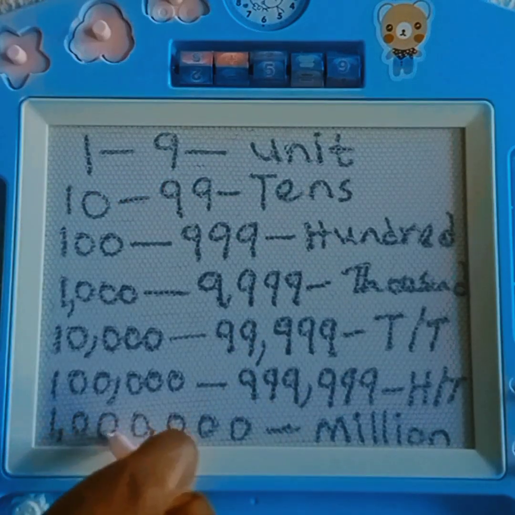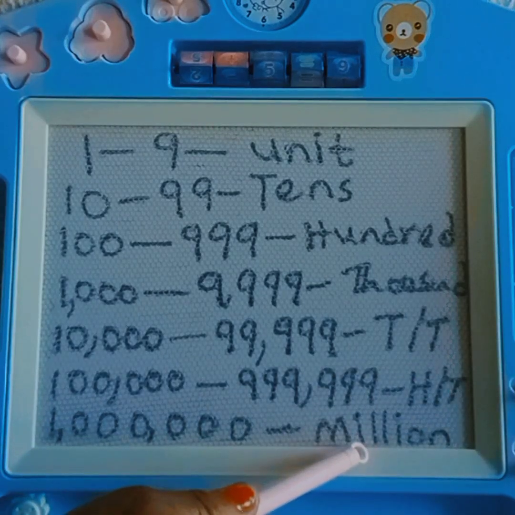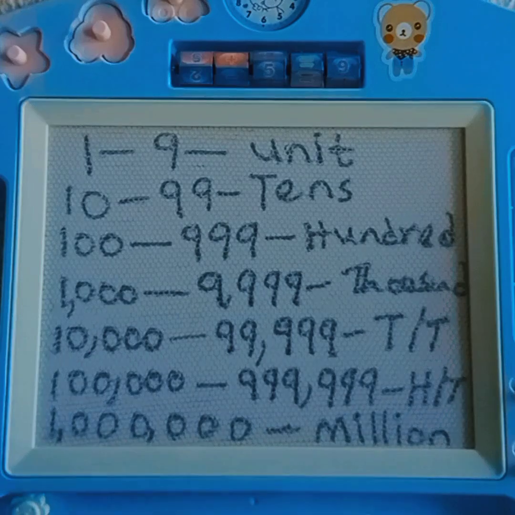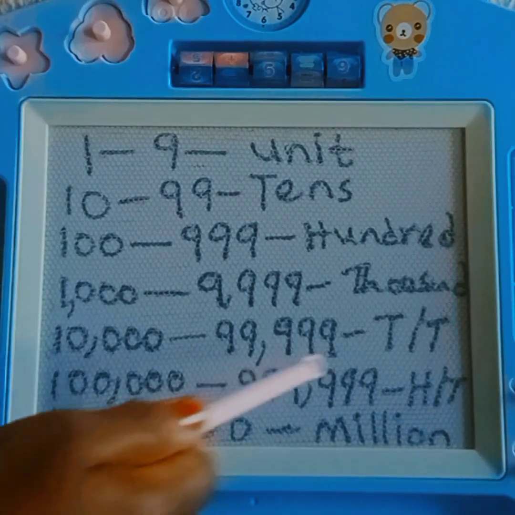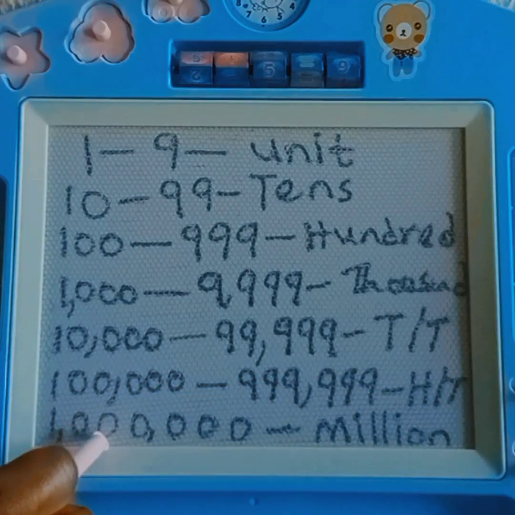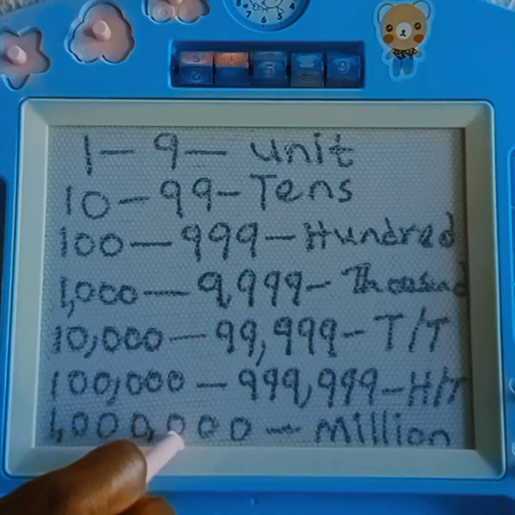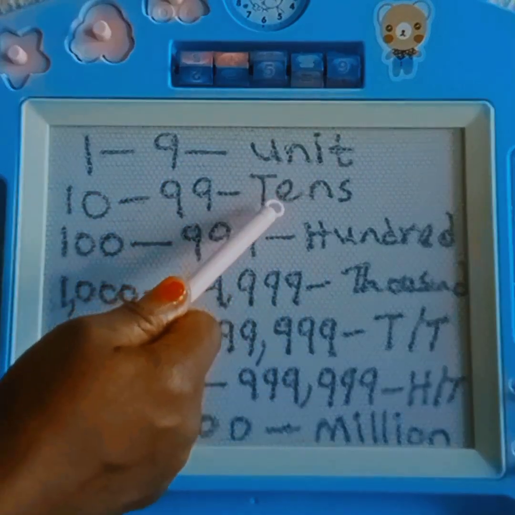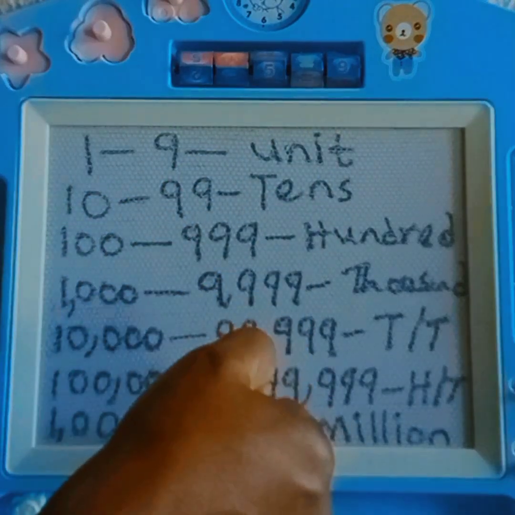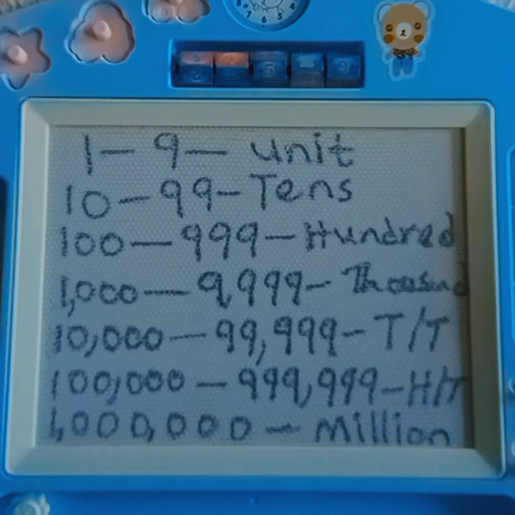And here we have 7 digits. If you have 7 digits, it is a million. And so if it's a million, the first digit becomes millions. The next becomes hundreds of thousands. This becomes tens of thousands. The next becomes thousands. This becomes hundreds. This one would fall under the place value of tens, and the last one will be units. So if you understand these basics, you'll be able to solve your place value of numbers.